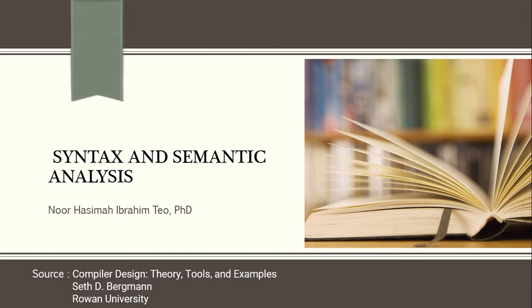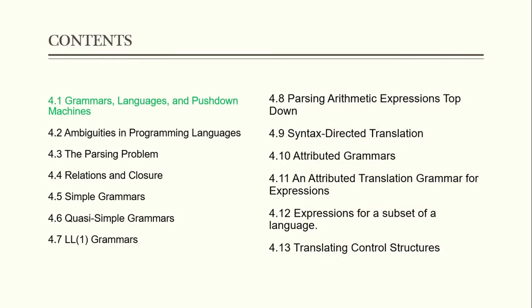Hello everyone. So for today we continue with chapter 4, which is syntax and semantic analysis, which is actually the second phase of a compiler. For chapter 4, there are quite a lot of sections that we will cover. Altogether there are 13, so this will be spread over several lecture videos. The first part we will look into is grammar, language, as well as the push-down machines.